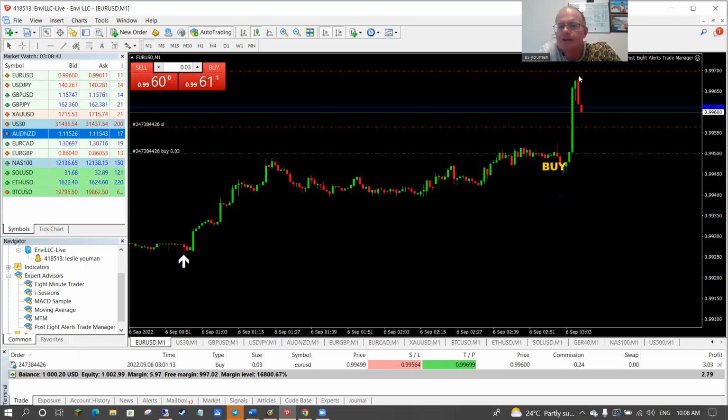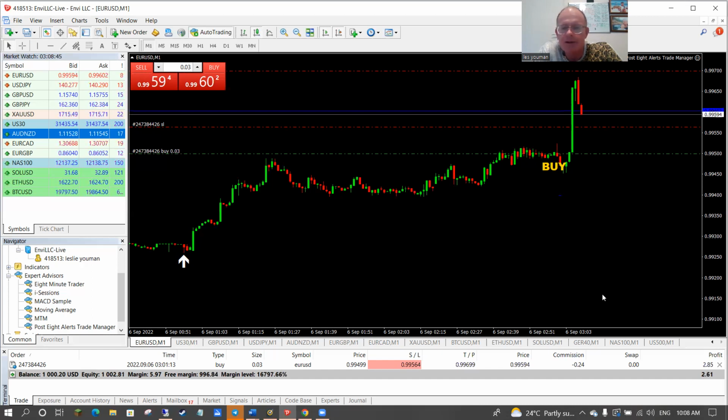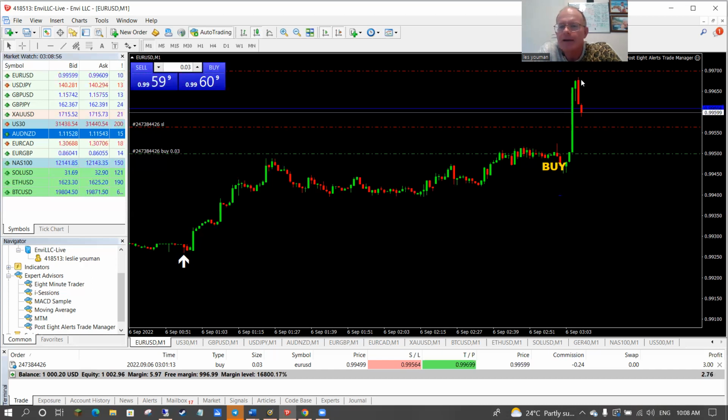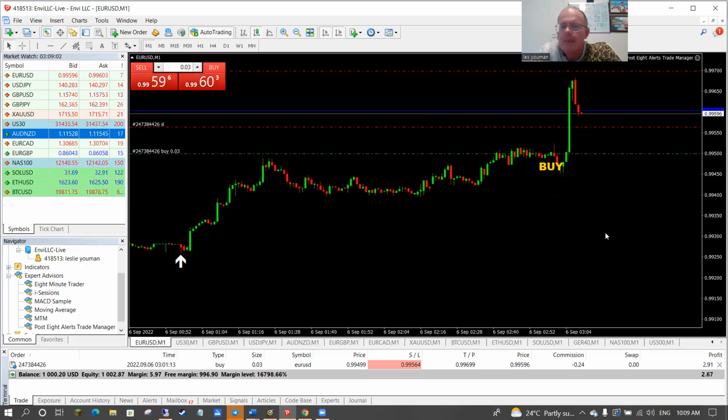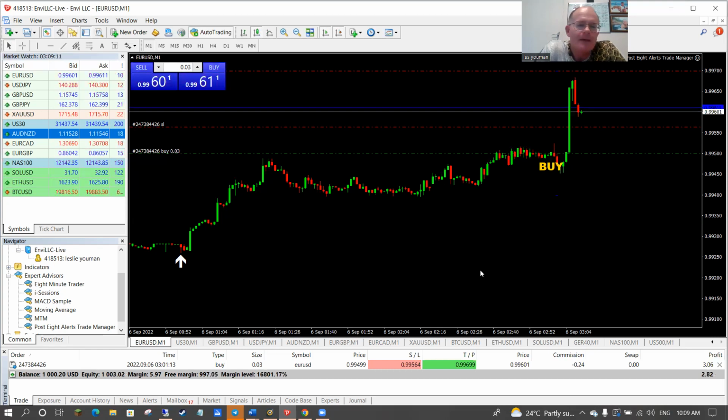So you went so close to taking a lovely profit, and then the market could just come right back down here and hit your stop loss. And you know, that's a terrible feeling, knowing you went so close to hitting your take profit. And yeah, I'm still hoping this will come up and hit it, but it could very well just keep coming down as well and hit my stop loss. So it's so close to a profit, and then you end up taking a loss. There's nothing worse than that.